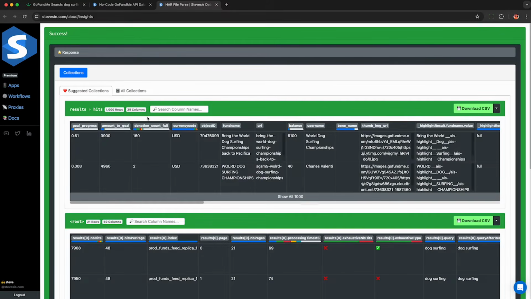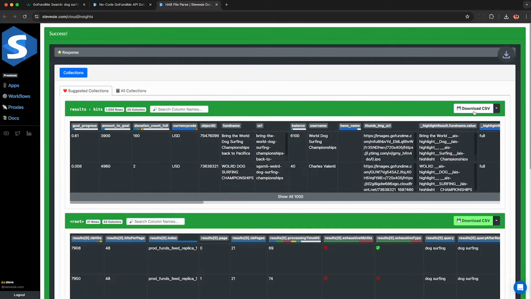If you have a freemium account with my service, you can download up to 10 rows of this data per day for free. So here you can see we have 1,000 of those fundraisers we scrolled through, and we get some interesting data back about financials, like how far to the goal they are as a percentage, and the amount they have remaining to the goal.